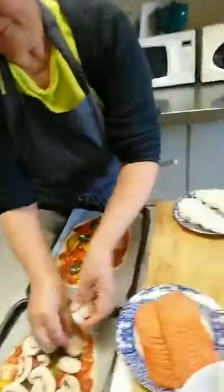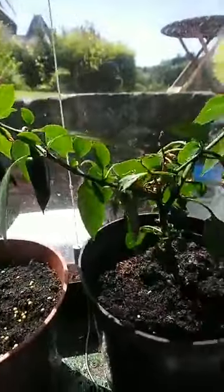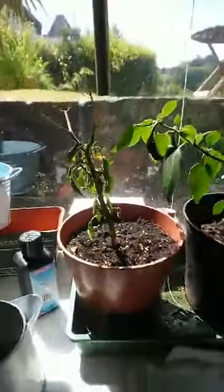Let's just give you a quick view out the window. Boys and girls, it's an absolutely cracking day here in the bay. I hope it's beautiful, whatever part of the world you're in. And I'm sure we'll get outside a bit later to enjoy a few rays. Oh, look, there's my jalapenos. Oh, I do like growing chilli plants. That one on it's not looking too well. I think I've lost that one. But ho-hum, these things happen. Mother Nature.